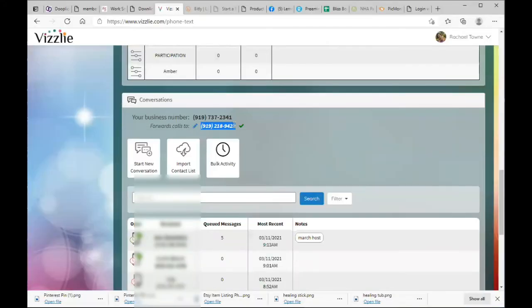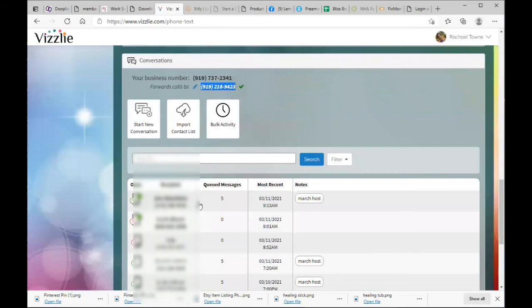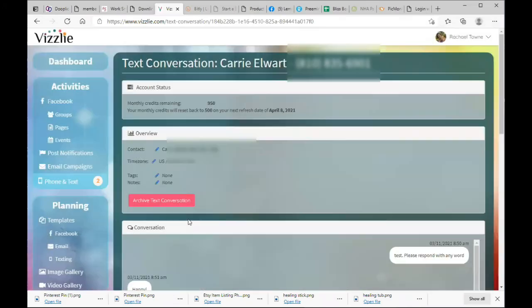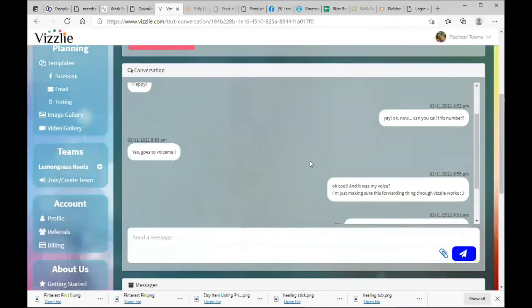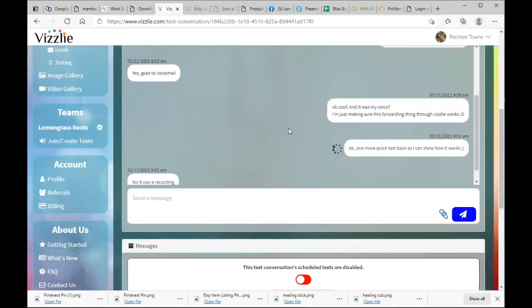But if they text you, it won't come up on your phone. Again, it will only come up in here. So here are some people that I have been texting. These are hostesses. These are teammates that I've been testing with. And it looks like Carrie has written back. So we're going to click on that. Notice that she and Jess are both bold. That means I have unread text messages from them. So I'll open that up. And here is our conversation. So we have had a back and forth conversation.